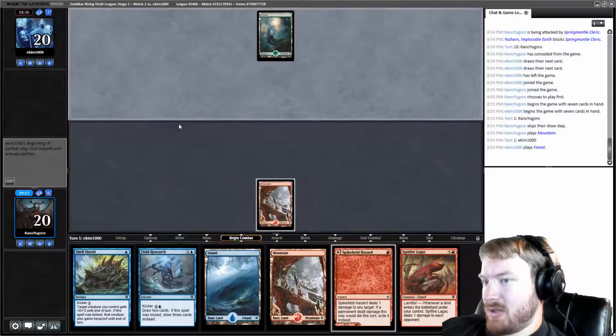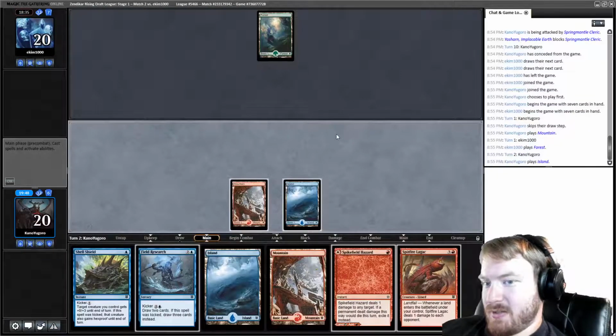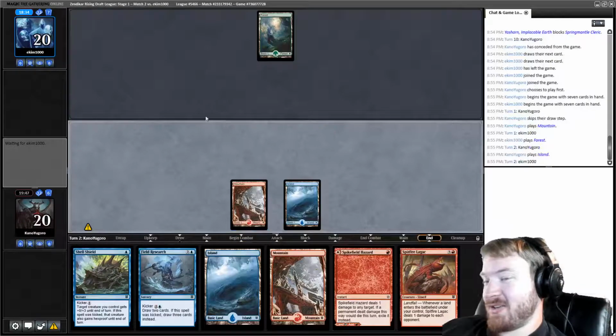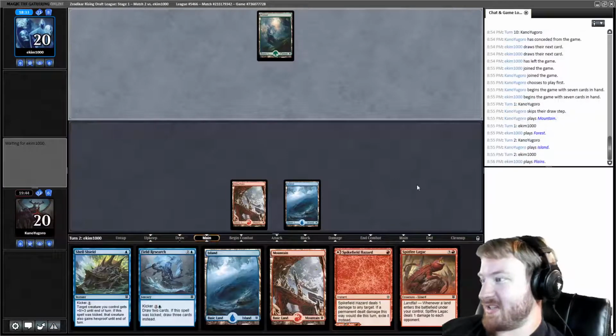It's a Forest. We'll play an Island. We do have the sensor, so, I mean, not in our hand, but we do have it in the deck, so it's worth representing this consistently.